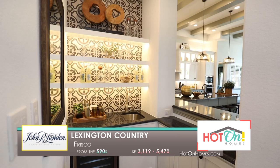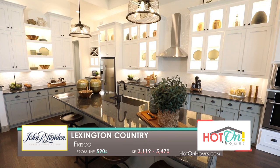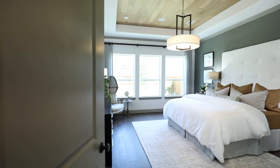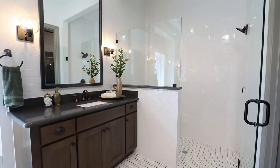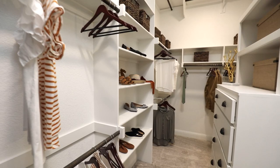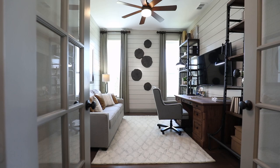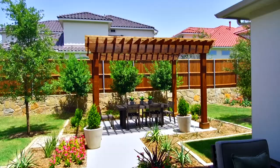It's time for home designs that reflect the wants and needs of the most discerning homebuyer. At John R. Landon Homes, our homes of distinction are created particularly for those looking for the ideal blend of luxury and comfort, with value you can't put a price on. Flair and function are hallmarks of John R. Landon's award-winning home designs. Our renowned team of architects incorporates a wide array of architectural influences to infuse our homes with a style that is unique, yet familiar. Our passion for homebuilding is exemplified in every home we build, and that's why it's our mission to deliver the best features, quality, and service in the homebuilding industry.